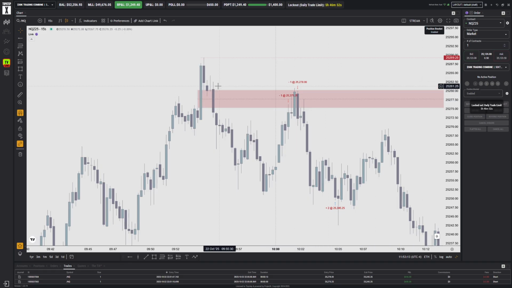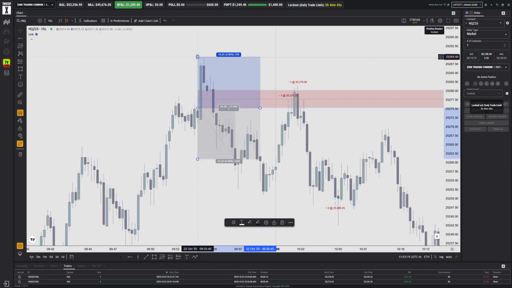The risk itself is not very high because this particular setup here for the initial entry is only 14 points. One E-mini is going to cost me 280. Even if I were to enter the same level for the second contract, it's going to be 280 times 2, that's going to be 560. So it's still quite reasonable.